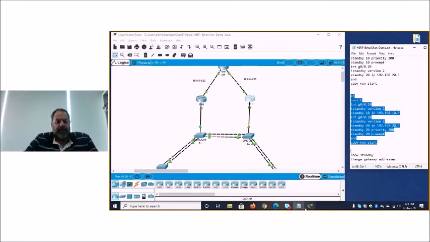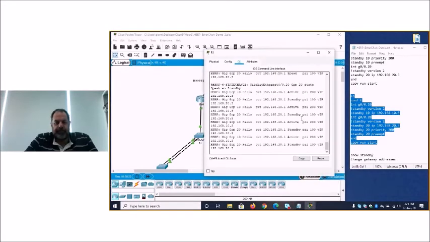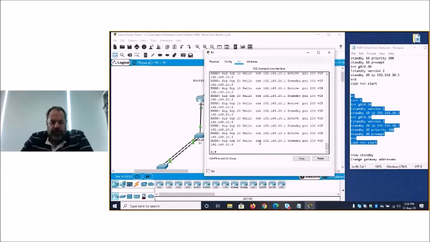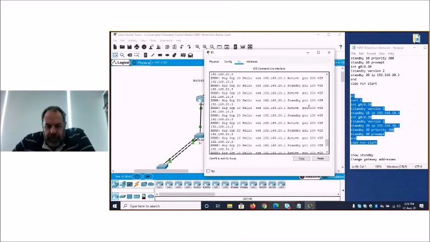Now, if we go back to router 1, we might undebug all now, just because I want it to stop scrolling.